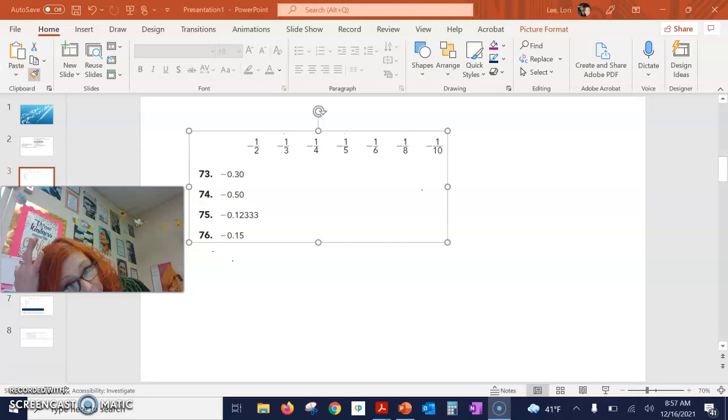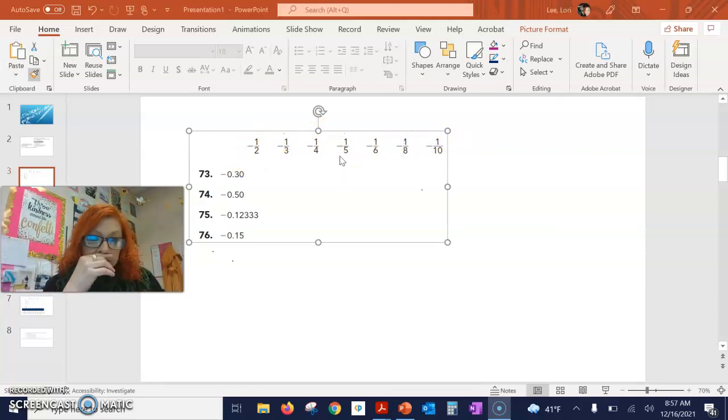But the first one that we're going to look at is this problem right here. I'm not sure which lab sheet this is, but it asks you to identify which of these decimals here are the closest to one of the following fractions up here. So when you have a problem like this, the first thing that you want to do is think about what information you have. Just take a look at this information. What are you first noticing?